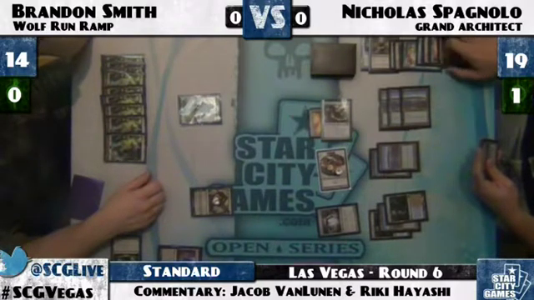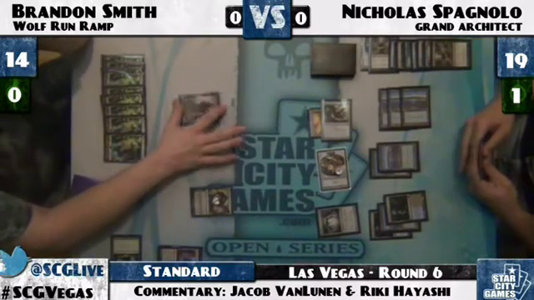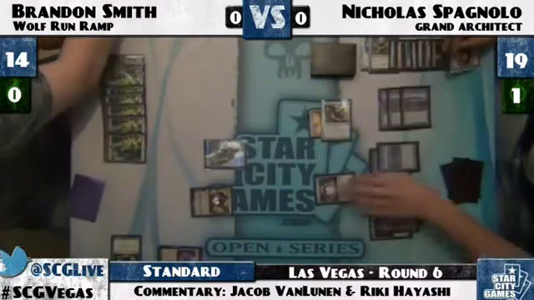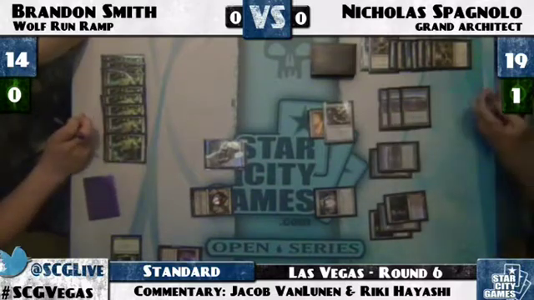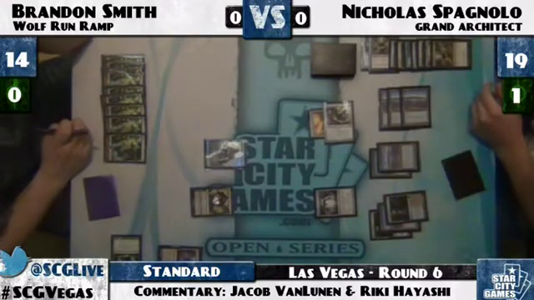Very interesting card to see in a Grand Architect list. With Forbidden Alchemy, he can put some spells in his graveyard for Snapcaster Mage, or he could put some artifacts in his graveyard to get back with Buried Ruin later on. So it's not the greatest synergy, but there he can get some extra value, and he does have... twice. Yeah, so Nick gains a ton of life.